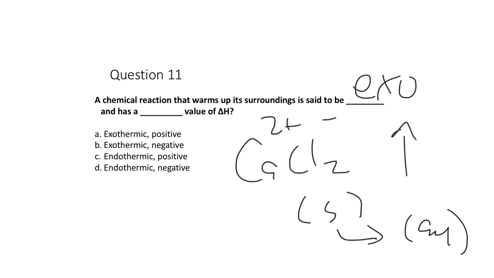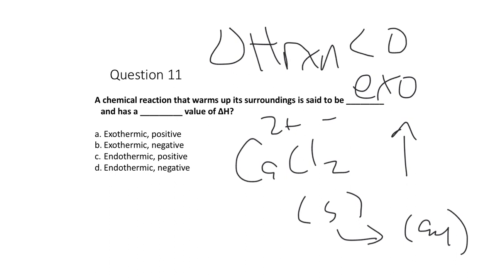So this is what it would look like to be exothermic, and then the sign of delta H is negative, and it's the delta H of reaction. So delta H of the reaction is less than 0. That's exothermic. So exothermic, negative. And now let's think about what's going on here. What's going on is the reaction loses heat. Where does the heat go? It goes into the solution, into the surroundings. It goes into what surrounds that chemical reaction. The solution, the cup, if you imagine the container that holds the reaction, gets hot. That's because it's absorbing the heat that was given off by that chemical reaction. That's from an exothermic chemical reaction.